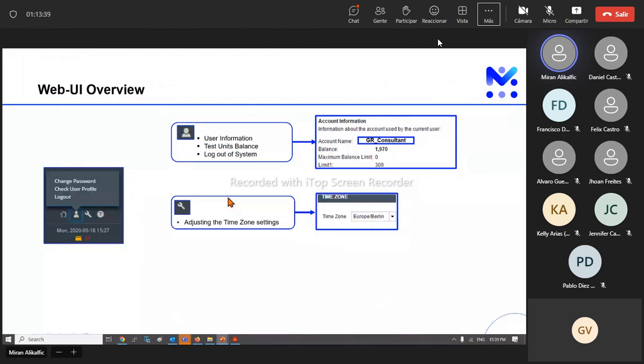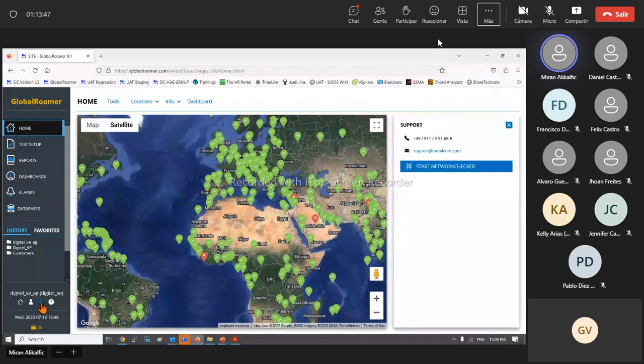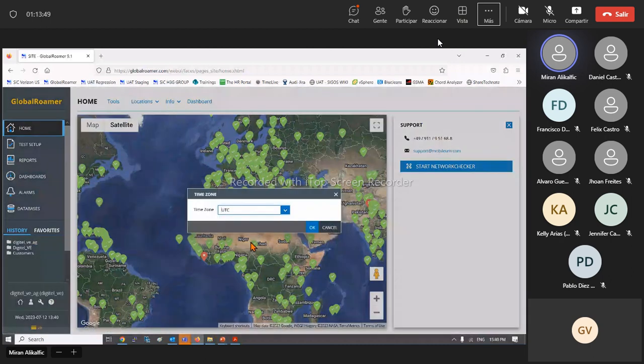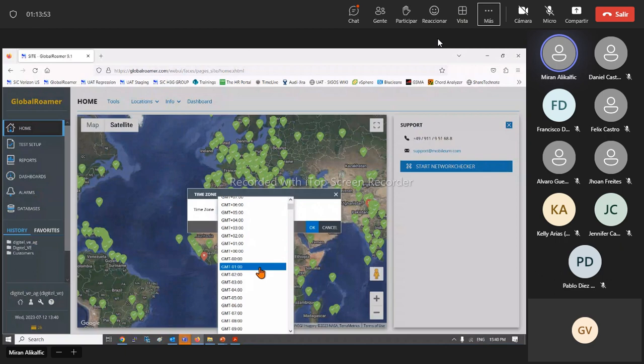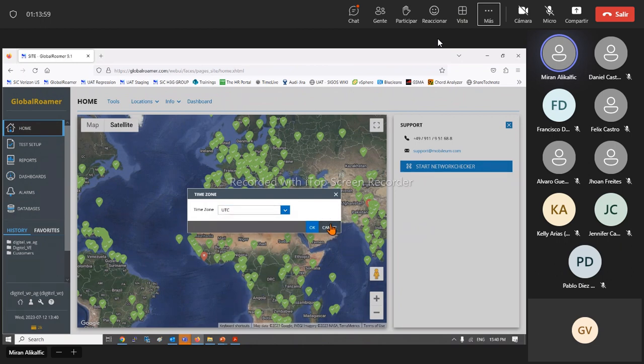From here, of course, from this wrench tool, you can adjust your time zone. So for this current user, the time zone is UTC. Of course, you can change that to GMT -4 so that it matches your own. Or you might as well keep it UTC if you want to share your results.